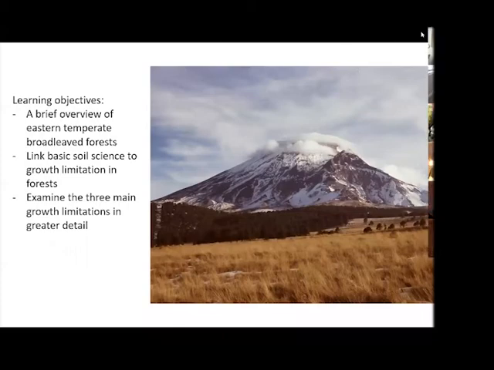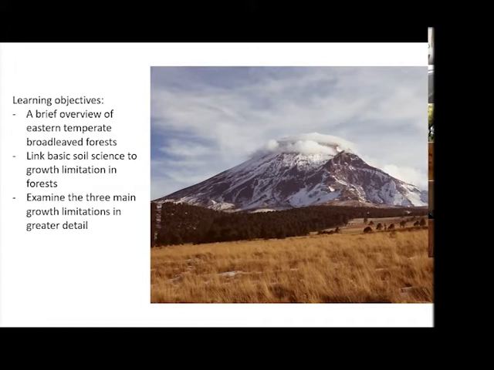Okay, our goal for this week is to talk about forest soils, and I'm going to do that with this example study that's from eastern temperate broadleaf forests. I need to give you a little context about these forests, how they work and what they look like, and we're going to use that to link some basic soil science to our main growth limitations of forests.